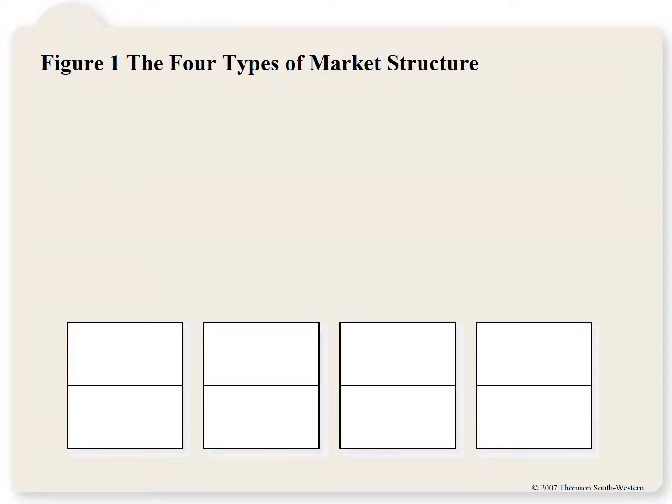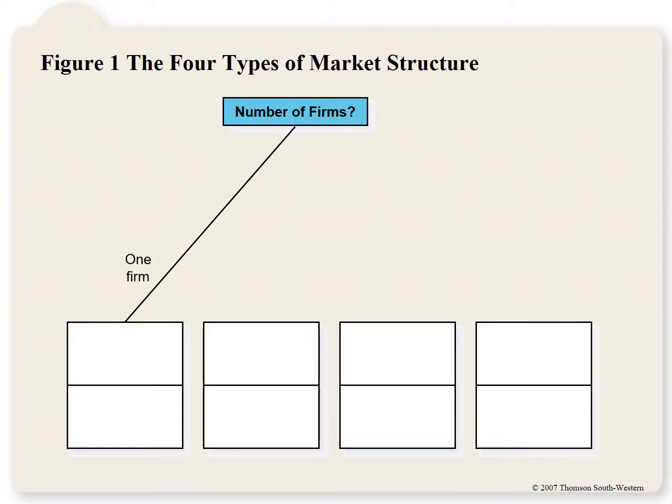Okay, as we've done in the past, I just want to take a second because it's a helpful reminder, it's worth jotting in your notes of how do we split up the four market structures. And you have to begin by asking the question, how many firms are there? The number of firms. If there's only one firm that produces a good or service, think to yourself for a moment, if there's only one, what is it going to be? Well, the answer clearly is that it's going to be a monopoly, right? So you've got your tap water, your utilities, right? Your natural monopolies. Cable TV could be an example.